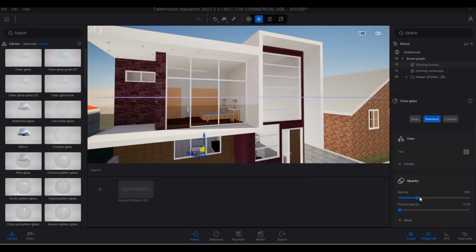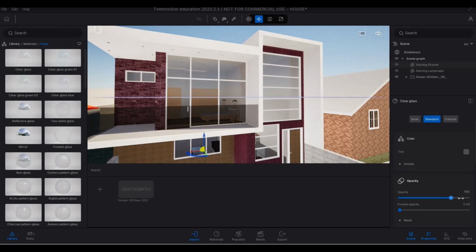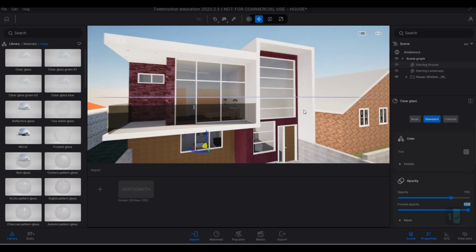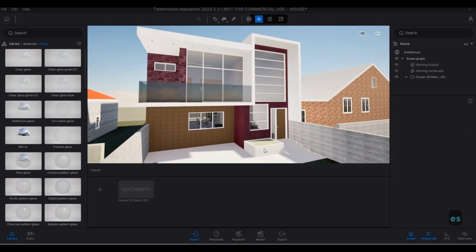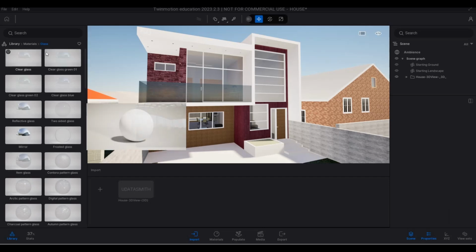Usually I like it a little bit dark, but at the same time it's still showing. So here I'm gonna put it at 75, and this one maybe 1. And then depending on how we render, this will look much better afterwards.